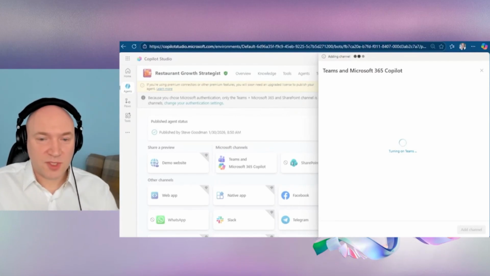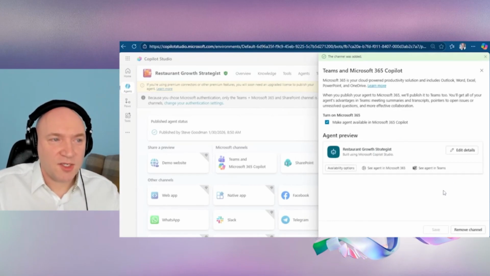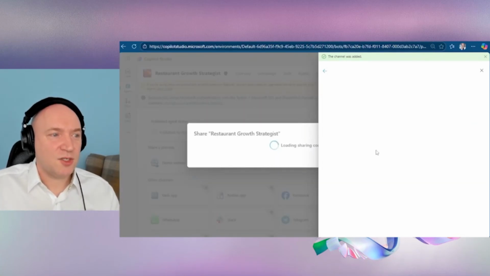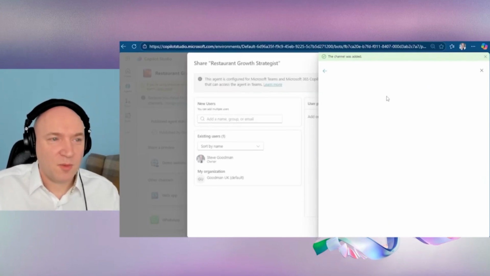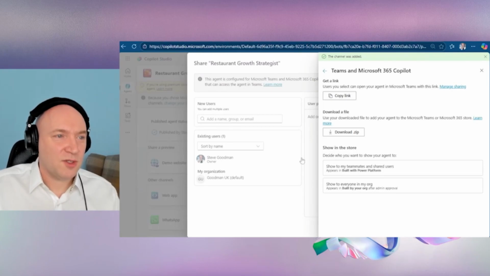Often I will see with the customers I'm working with that they don't want to publish the agent to everybody on day one. So the information that they put here may be that it's only going to show to certain people, such as show to my teammates, show to the people I'm working with, or give it to more specific sets of users as well.